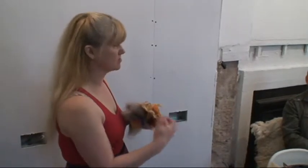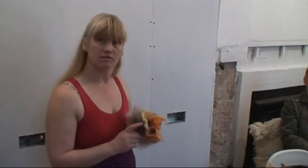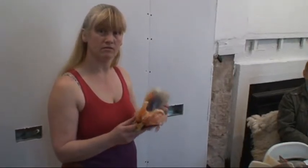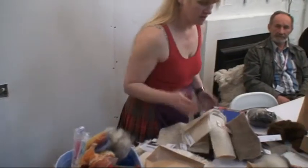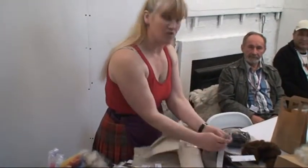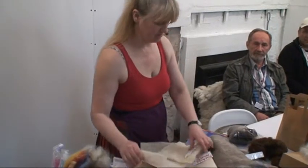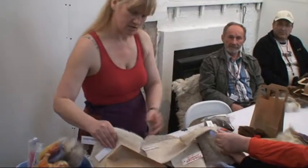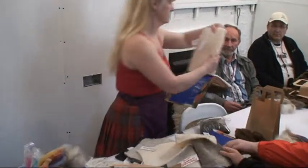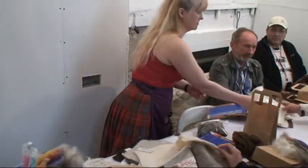You'll learn about wool, a little about making felt, and you're going to make flowers. Okay. Feel with your hands. Some are hard, some are very coarse.